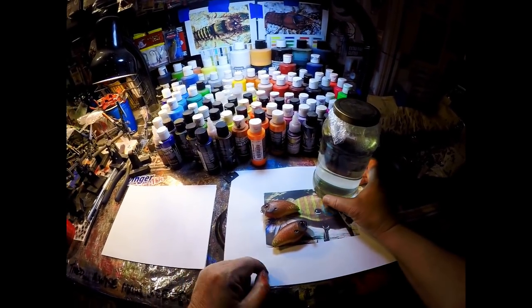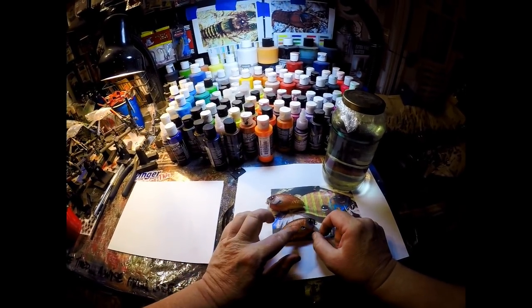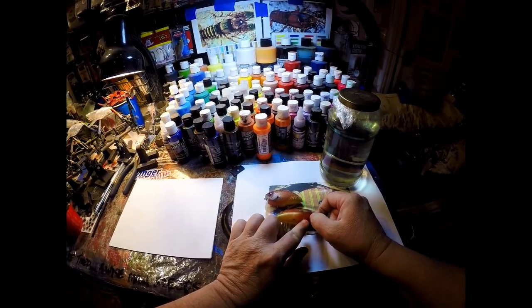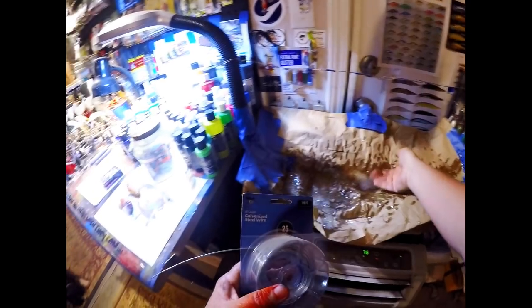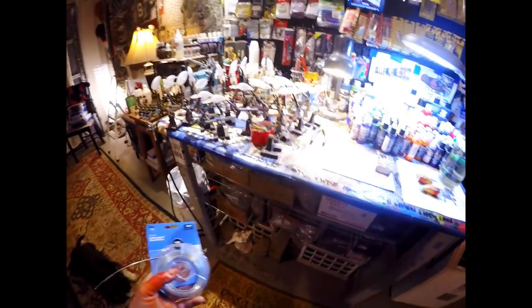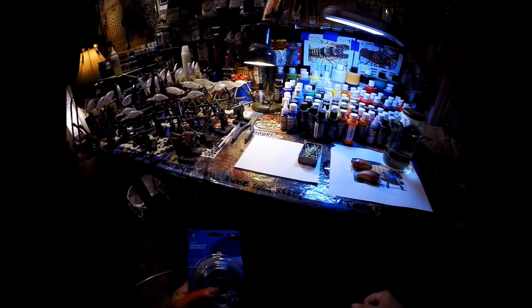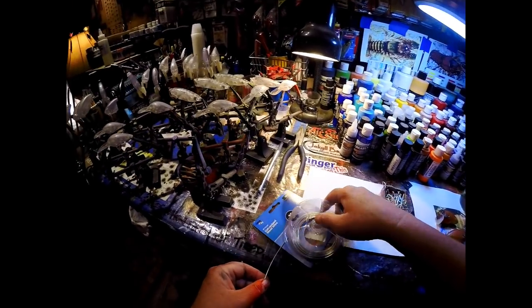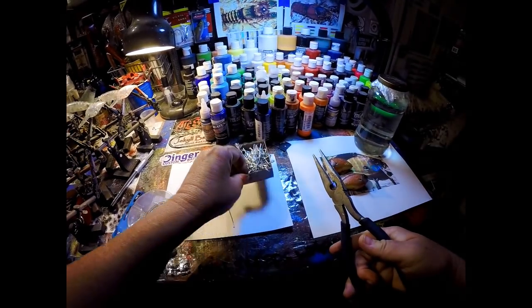Here's our Prego spaghetti jar and our two gilly gillies looking suspiciously like the website version. Got that little bit of pearlized plum on top fading down into a lighter color, with pineapple on the bottom, a little bit of chest red, that indigo-black shading around the eyes, and red eyes. I've got several drip wires set up in the studio. For a smaller run I use this one most frequently, but I also have a few more — I can effectively hang up to about 50 or 60 baits, though I hope I never have to do that many in a day.